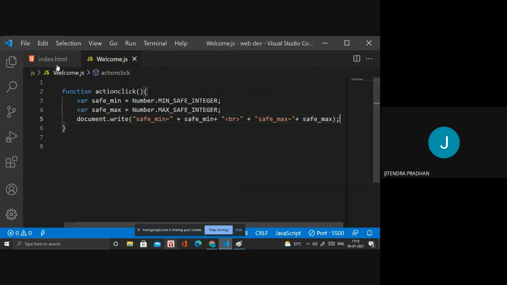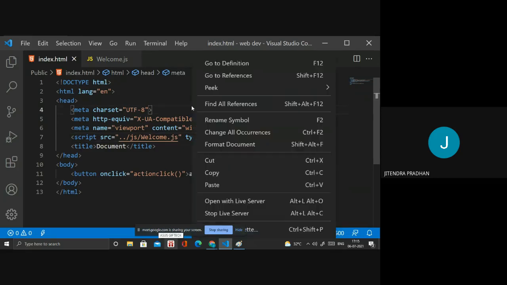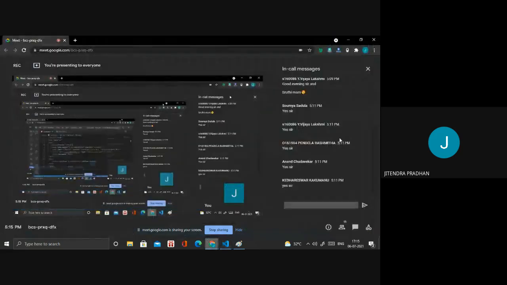So at first, in the index.html, I right click on that and open it with Live Server. It's opening. We are waiting until then.